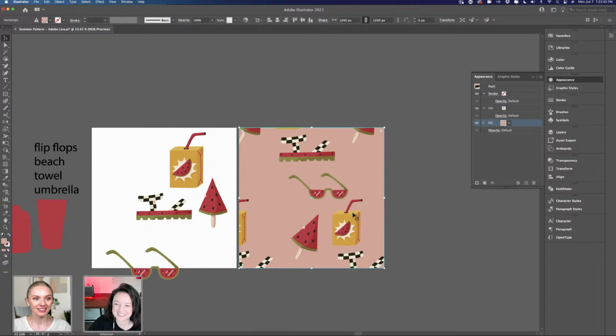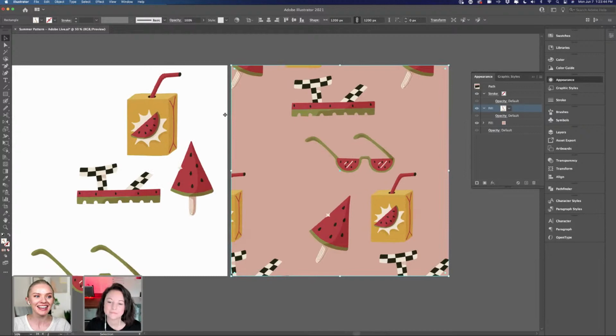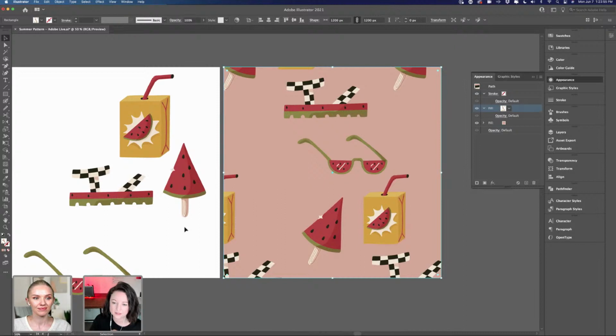Cool. So let's talk about what we're going to do tomorrow and wrap things up. We have, I believe, a minute left or 1.5 minutes. So what are the next steps? Yeah, next steps are going to be finishing out some more objects. And then I think once we put them into the pattern and play a little more tomorrow and then fill in the spots that feel like they're gaps, I'm going to come with some stuff that we can apply it to and just see what that looks like. They'll probably be illustrations of the objects instead of an actual t-shirt or an actual something. But that way we can see it in action and see if it would actually work on those objects.